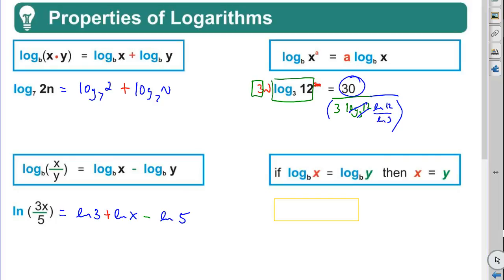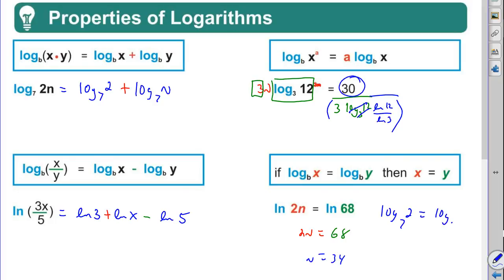All right, and then the last rule here. Just a concept here. If log base b of x equals log base b of y, then x equals y. The exponents are equal. All right, so let me show you this one. So it's just a simplistic thing. What's the base in both of these? And that's the key. The bases have to match. Here the bases are b, and they match, and therefore x equals y. In this one, the bases are e, right? And they match. So guess what? 2n equals 68. And what's the value then? 34, right? Piece of cake. So again, this could be in any base, it could be log base 7 of 2 equals log base 7 of x. So what do you get? 2 equals x. All right, and that's how you use that rule.